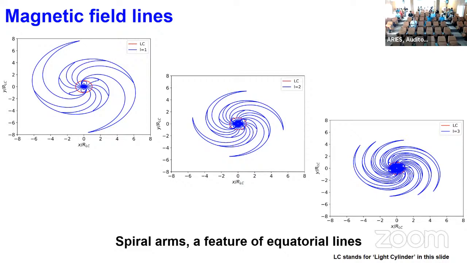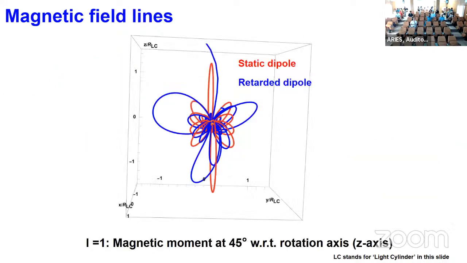Okay, so yeah, this is what determined our precision. And then, yeah, that's the magnetic field lines for static and retarded I was mentioning. Now, if you just look at the red field lines, you see that they are symmetric on both right and left, which is what you will have for a static star. My field line is starting from here, going there, coming back. Same for this thing, 180 degrees difference.